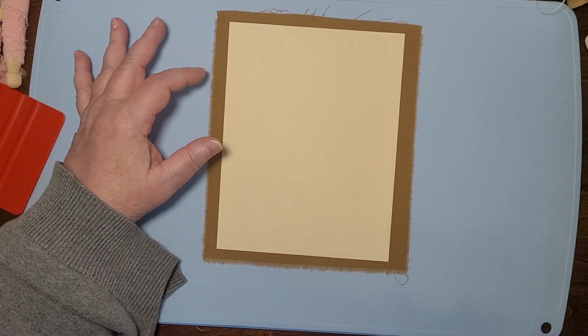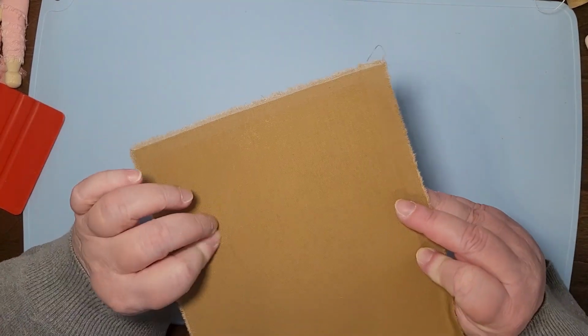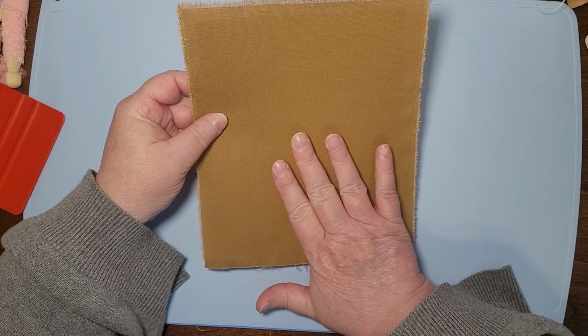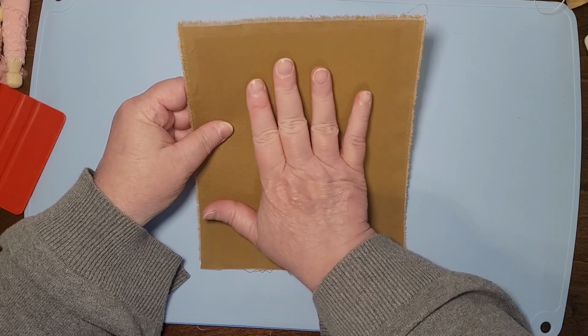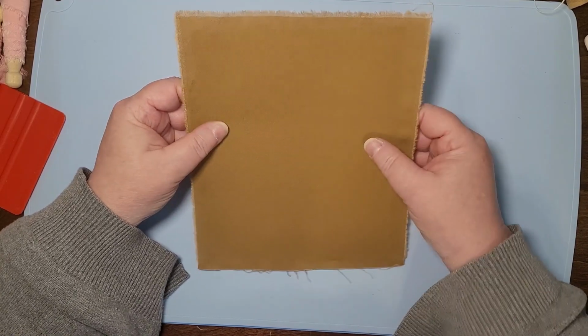Okay. All right. So now we've got that, and it's going to be really nice. This is going to be the part that someone will see, okay? Because the signatures will be sewn onto this part. Is that making sense? I hope it is.